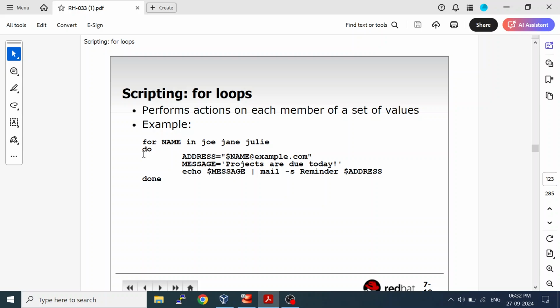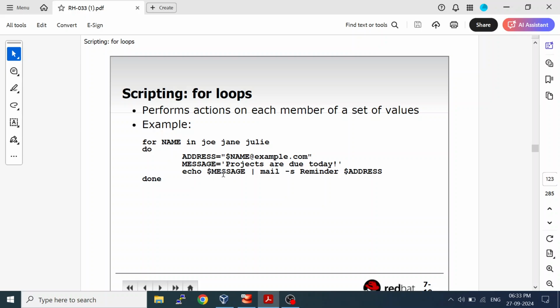Then what to do, address equals whatever the email address is, so it is dollar name, the variable is this one, so one by one it will pick up, and example.com is the domain name. Message, what message, the same message we want to give to all.